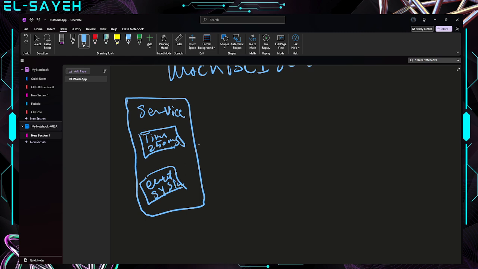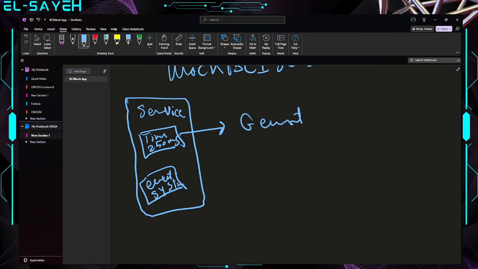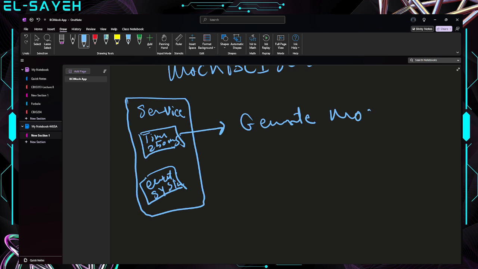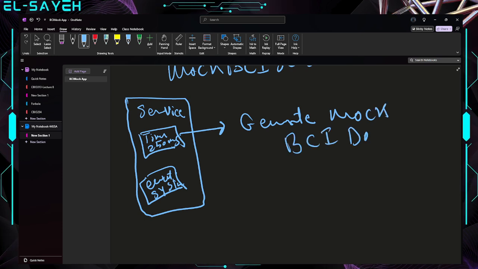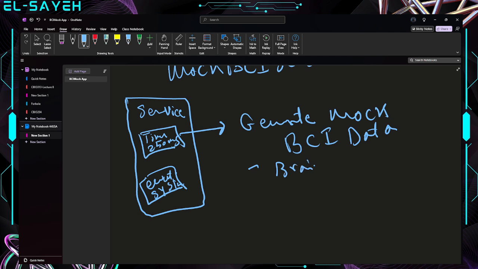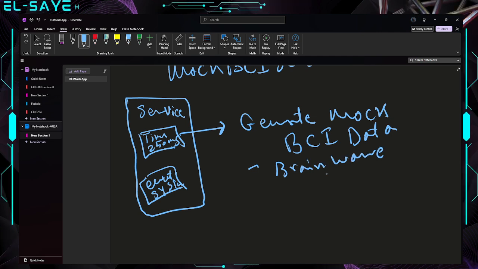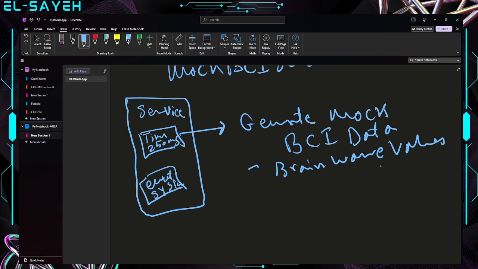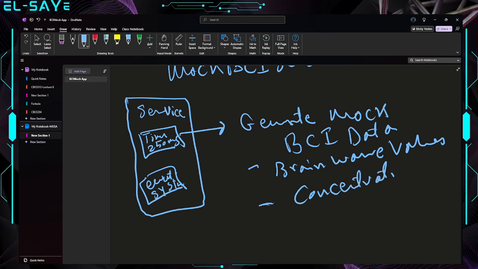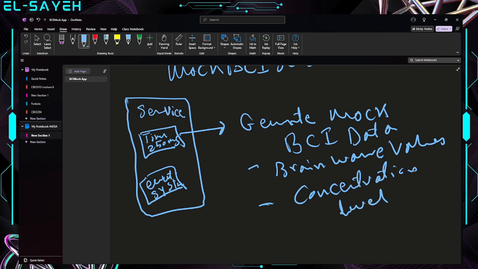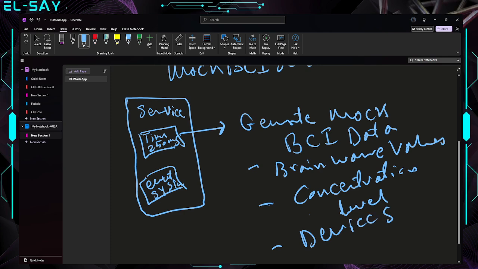This timer is going to generate the Mock BCI data or BCI signals, which are the brainwave values, concentration level, and also the device status.